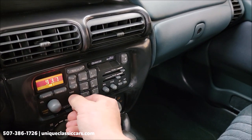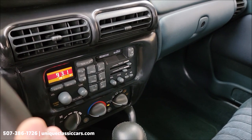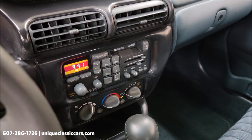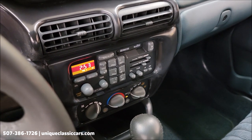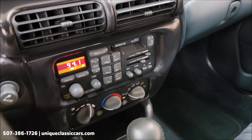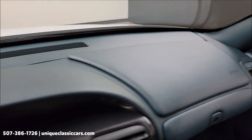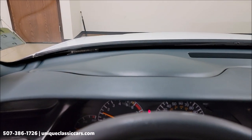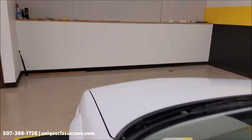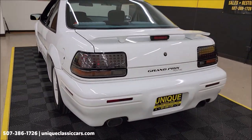Let's go ahead and turn the radio on — the station will come in now. Steering wheel controls: volume working, seek working. Steering wheel controls are also working. There's the blower fan. Take a look at the top of the dash — you can tell this was not stored outside, that's for sure. The dash is in nice shape. Again, all original interior. It sounds like a stock 1995 Grand Prix with a 3.1 in it.